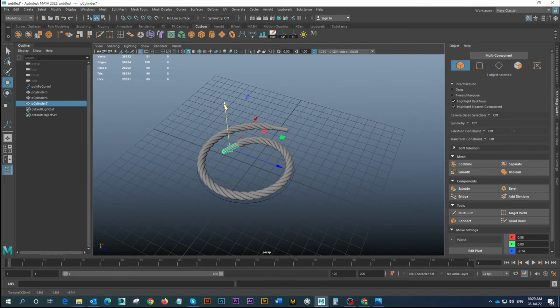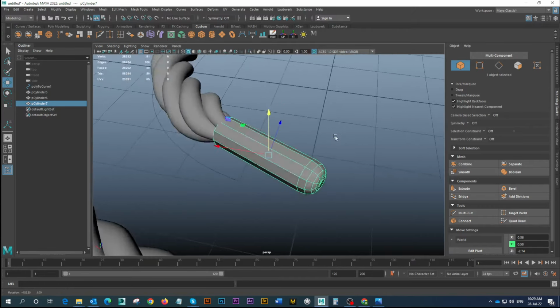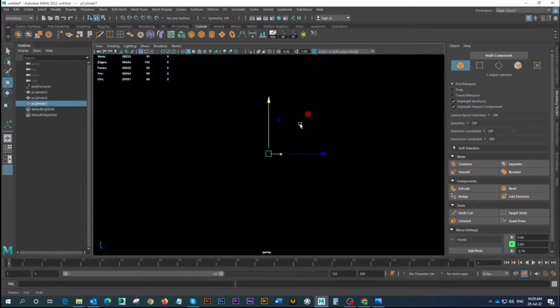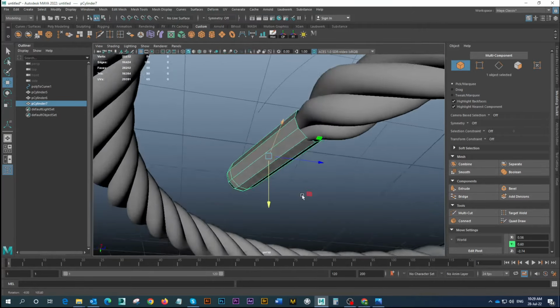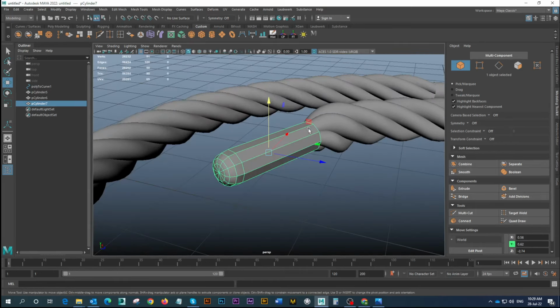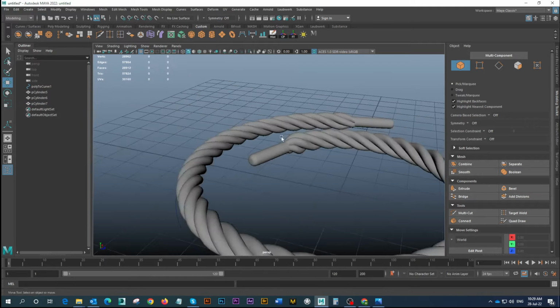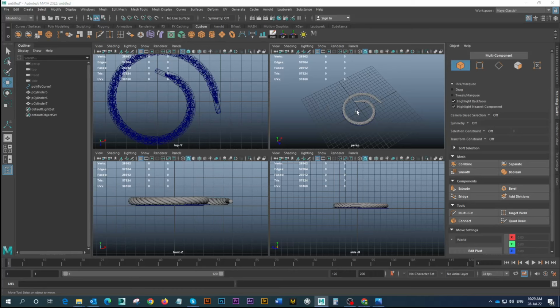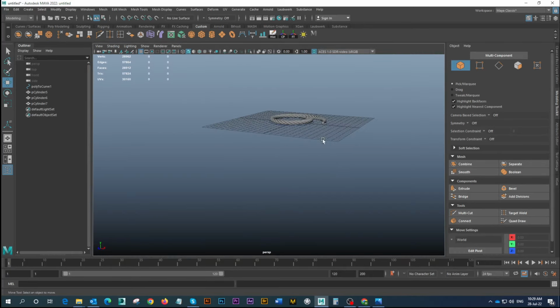Move it up. Something like this. Let's smooth it. Okay. I think this is looking good.